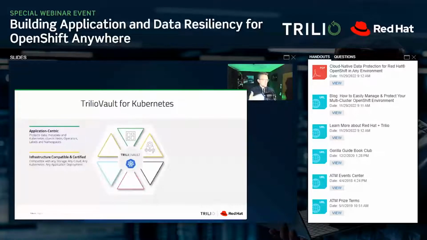So we can do this on every CNCF compliant Kubernetes platform. So whenever you want to move your application from another platform to OpenShift, you are ready to go. No matter if it's a different storage class underneath, we are more than agnostic to it, so you can move your applications from A to B.